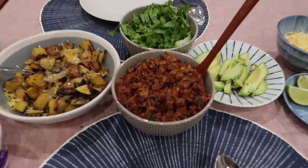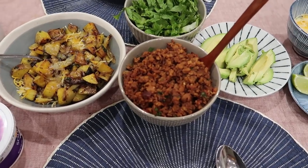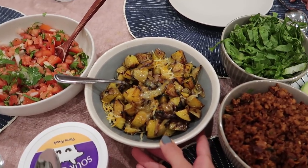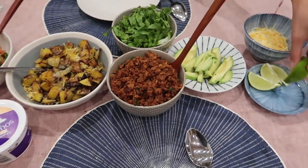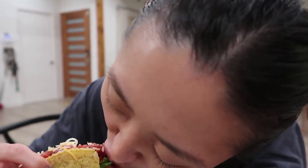I don't know what to do yet, you guys. Tonight we are having taco night. We had nothing in the fridge. I don't even know how you whipped this up, because I didn't know any of this was in the fridge. There's veggie, then we have meat. And this is a new thing. She did some potatoes, which I'm really excited about. At first I didn't even know we had that. I know you said initially, let's just make potato tacos. This is what we're having. I'm excited. Beautiful. It's only right whenever we do tacos. Gotta hear the crunch. Make sure you don't put your camera thing in your cooking and sour cream thing. The savage.